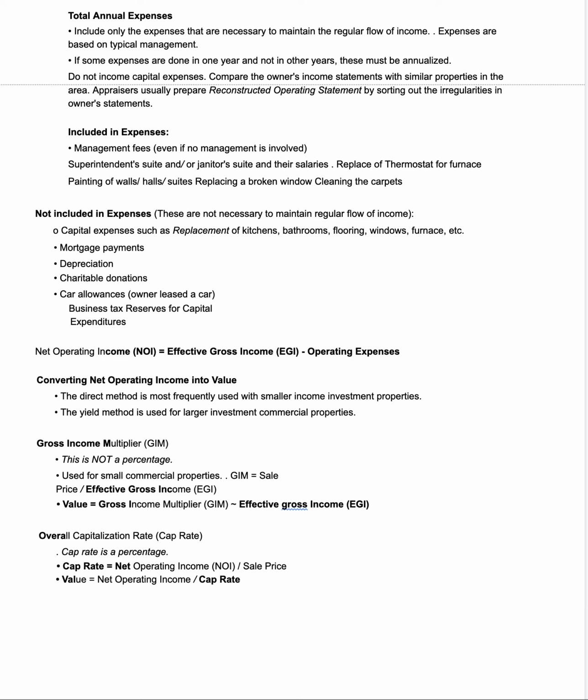In many instances, buyers of relatively small commercial properties will come up with a value by using the GIM, since it's easy to understand, and easy to calculate and apply. In addition, the relevant information is relatively easily obtained. However, this method does not take into account variation in the expenses or mortgage financing and is considered to be mainly a rule of thumb calculation.